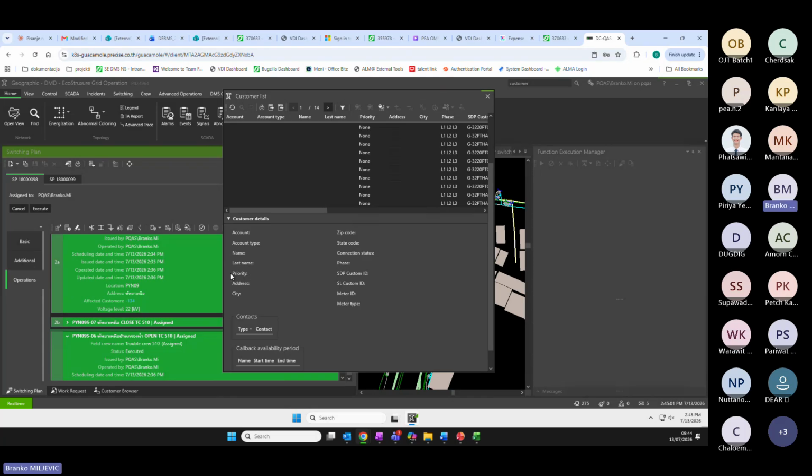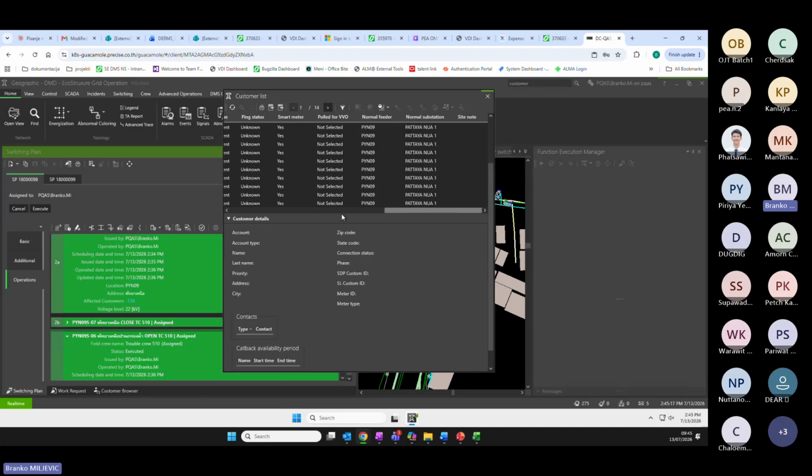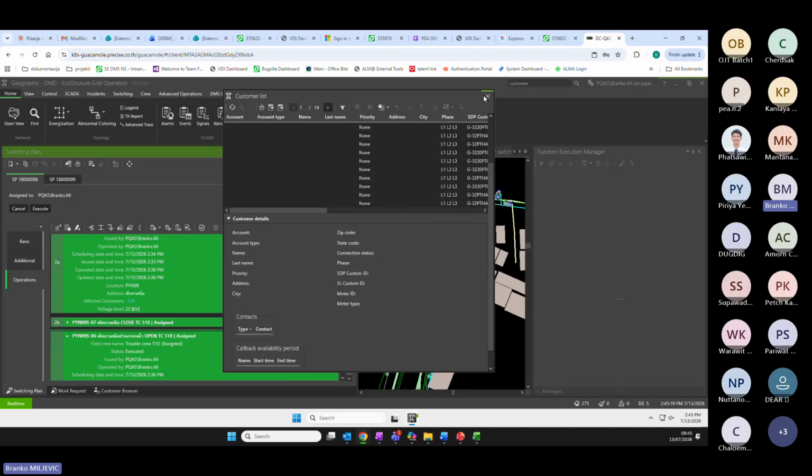You can see account type, name, last name, priority, address, city. So it can be defined. And this is done directly in the customer database. The customer list is handled outside of DMD. There is a special database just for customer handling.